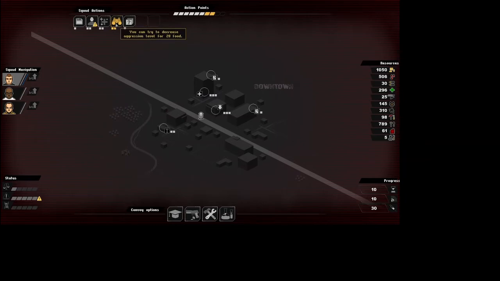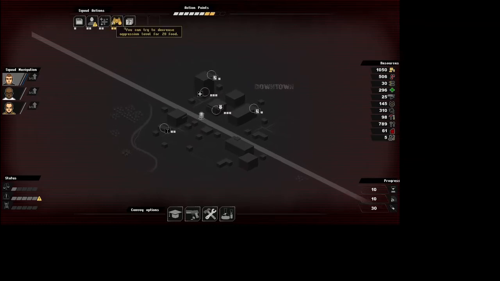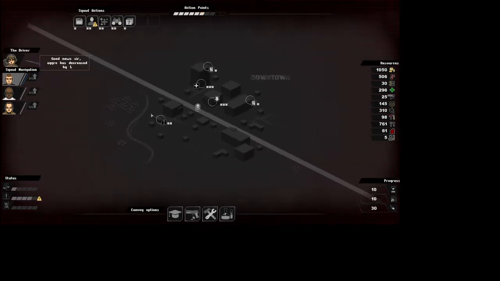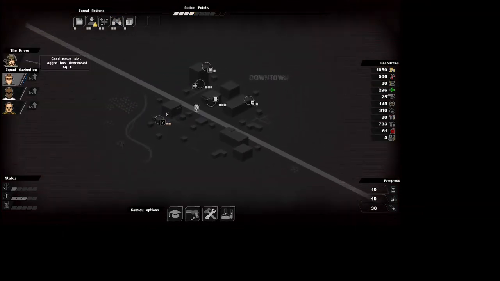So it's 28 food, and it leaves us with 6. So that means I'm still not going to be able to save game and do both of these. Oof, nervous. Well, let's do it. It only reduced it by 1. That's not great. So I'm going to do it again. It's only reduced it by 1 again. Sometimes it does reduce it by 2.